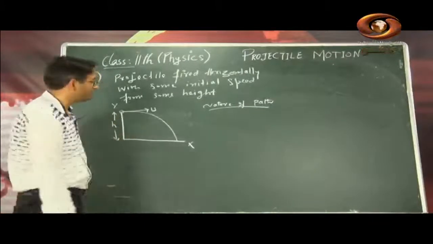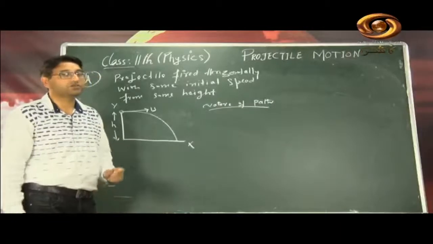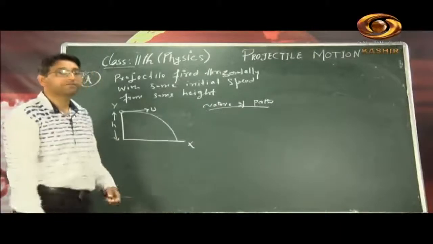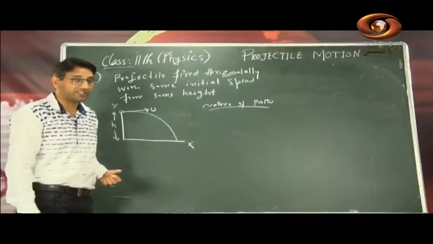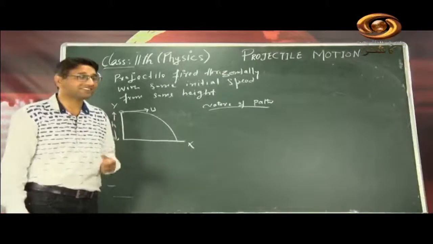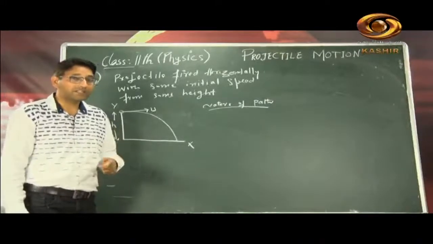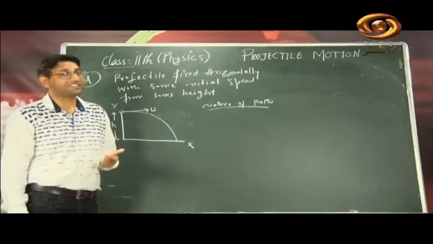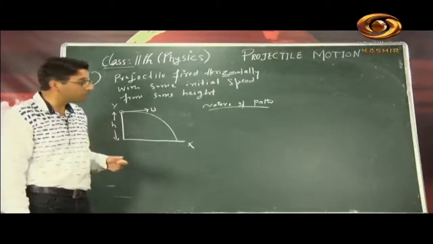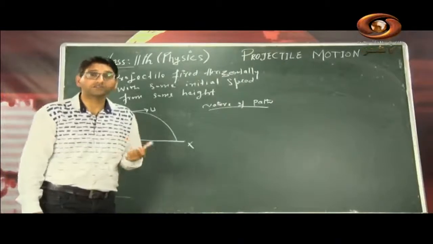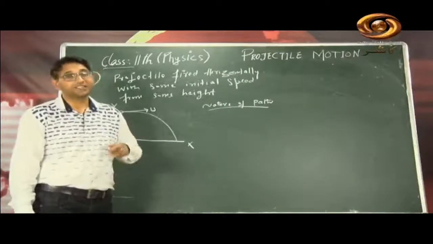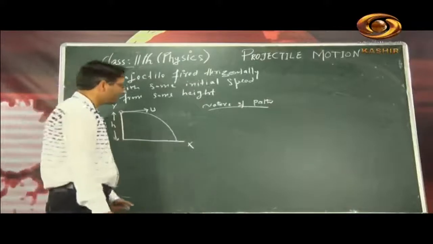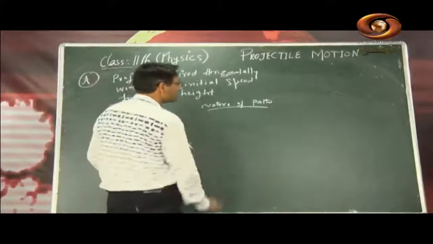Dear students, be attentive now. The relationship between two coordinates gives us the type of path followed by a projectile. You know, the path followed by a projectile is called a trajectory. From now on, instead of saying path of the projectile, I will say trajectory. The trajectory is the path of a projectile. So we want to see the nature of the trajectory. What is the nature of the trajectory? Okay, now let us go like this.